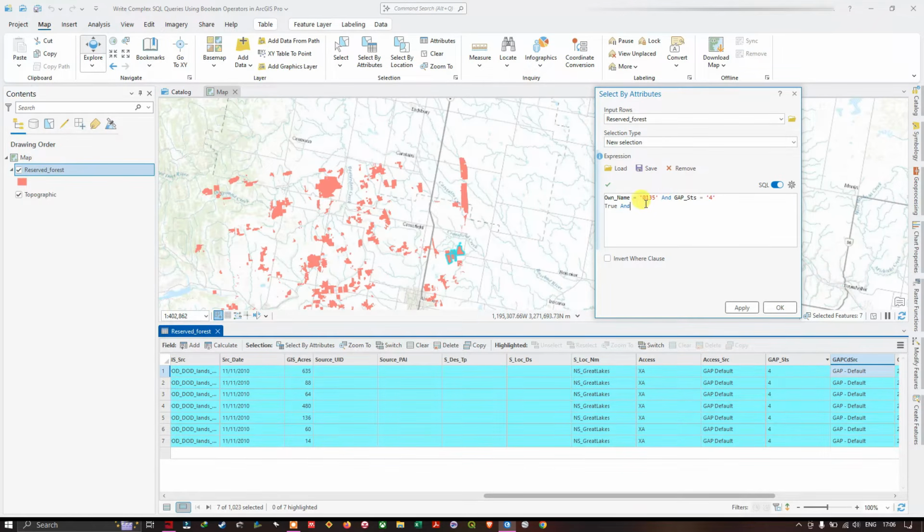When you talk about this AND operator, both of these conditions have to be true. And when you're using the OR operator, it allows you to specify that at least one of the conditions is true. So in this case, true and true is true, so it evaluates to true.